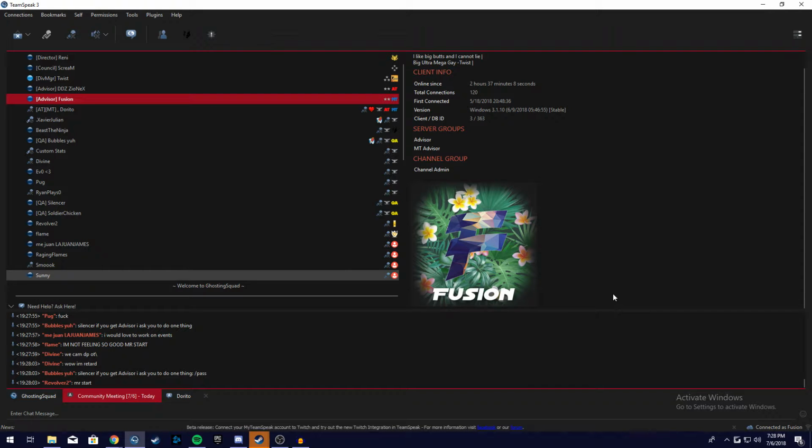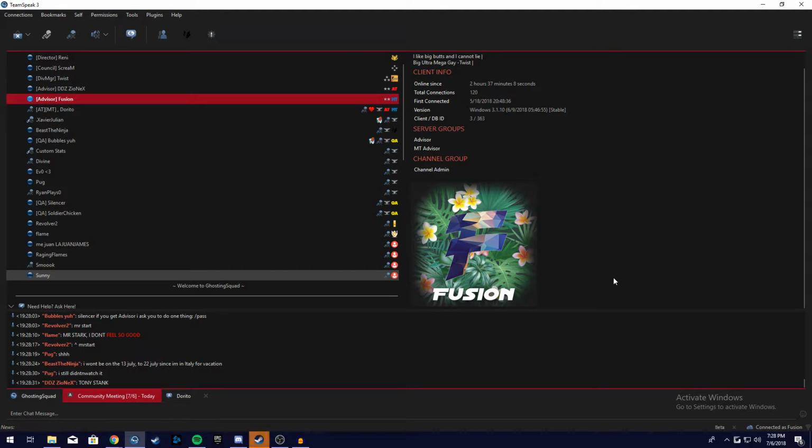Raging Flames is asking, in our TTT server, can we add a credit system to buy cosmetics and things like that? I'll have to leave that up to Rennie. Adding a credit system to buy cosmetics instead of having the need to pay for VIP. So like player models, trails, kind of stuff like that. Oh, like an in-game store? Yeah, that's what I'm getting at.